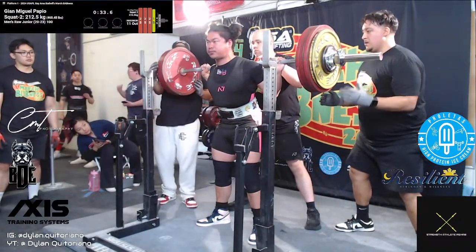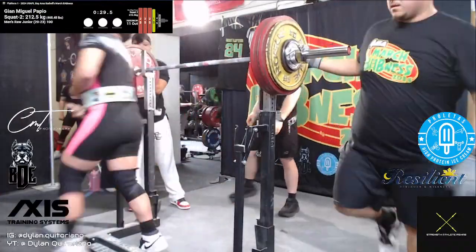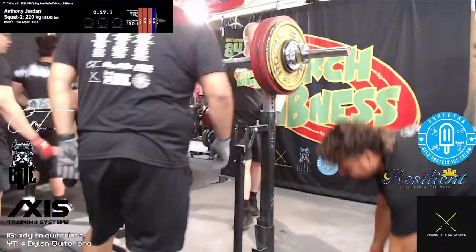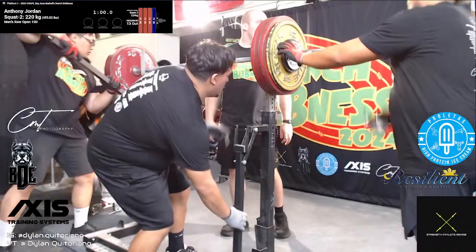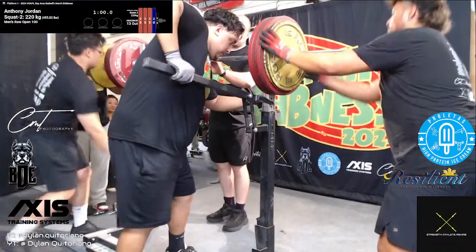Smooth work with 212 as well. Insanely fast attempt from Gian. Looked like an opener. Three white lights. So we got Dre coming back for a second attempt. Jersey!